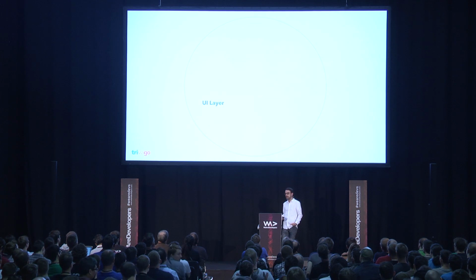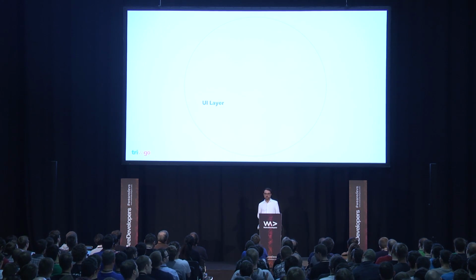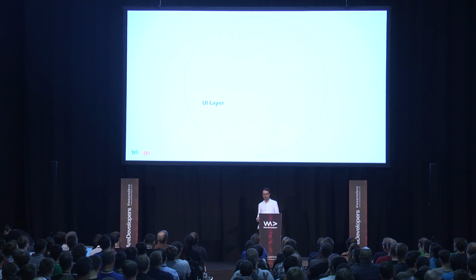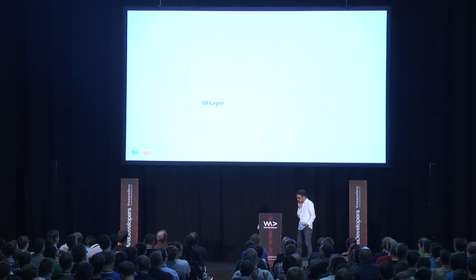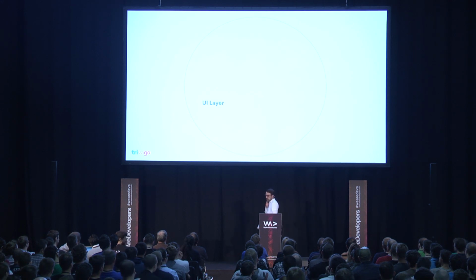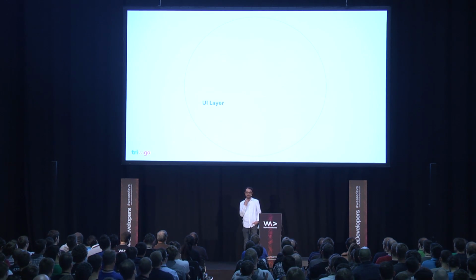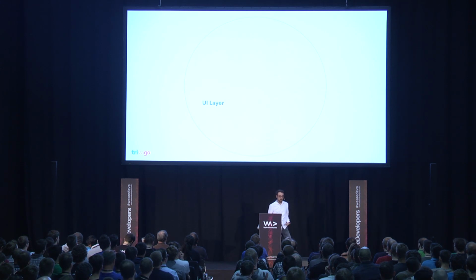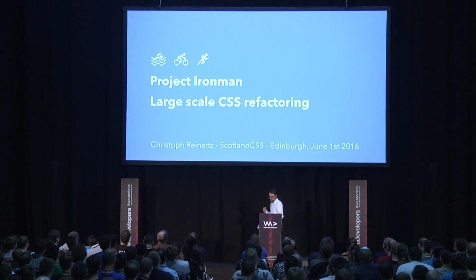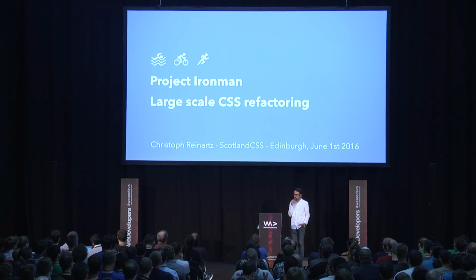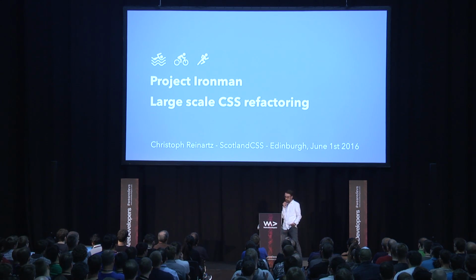As already said in the introduction of my talk, in 2015 we started to create the initial base of a design system, first with a few knowledge pages in Confluence, and we started to create our own CSS framework. Through the things that happened in the past, we had learned a lot about how not to write CSS, and this time we wanted to do it correctly. We created that framework, and we did a very large-scale CSS refactoring project at the end of 2015, which I was very grateful to talk about at a lot of conferences in Europe last year.